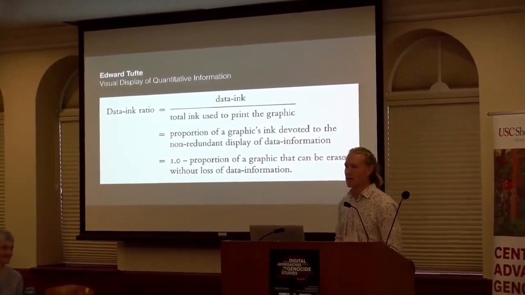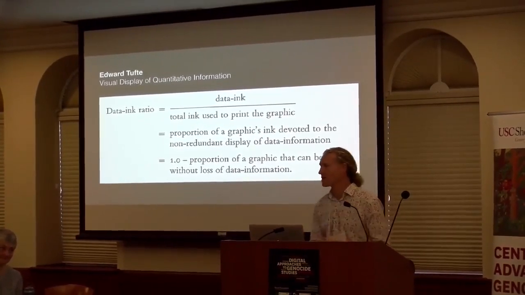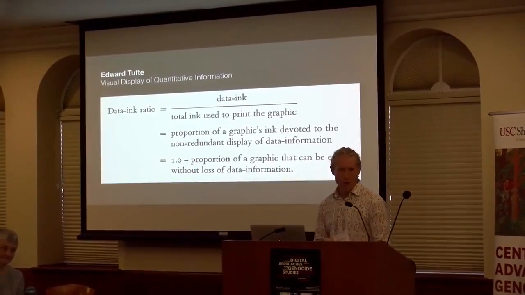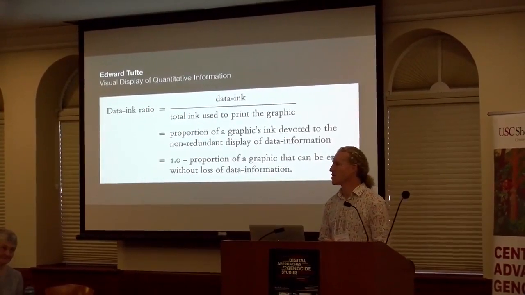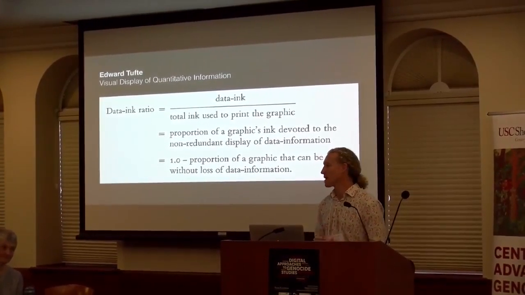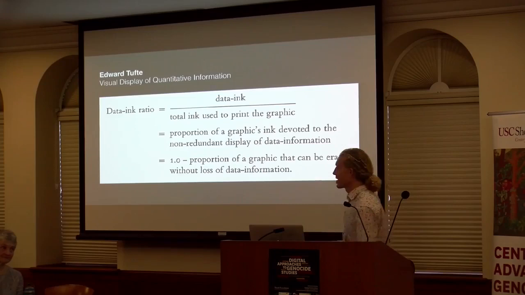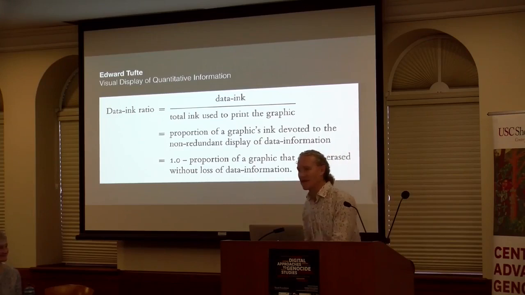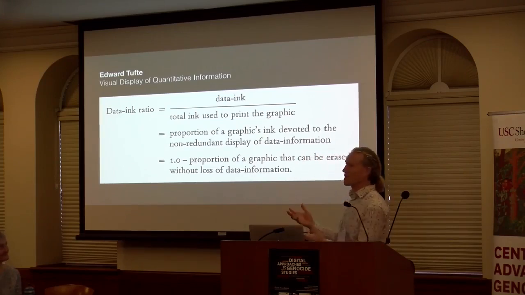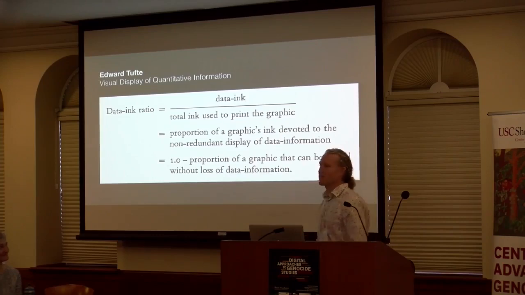And it draws from the scientific tradition that Anne referenced that really came out of the 60s and the positivist revolution in the work of Jacques Bertin, in the illustration of what a visual variable meant, how to map visual objects onto data, particularly quantitative data, and how that might be best done. Tufte summarizes this reductionist mindset in a quite simple formula, which is that you should not have any ink on your graphic that doesn't convey data very explicitly. And this formula itself reduces it to 1.0 minus the proportion of a graphic that can be erased without a loss of data information.